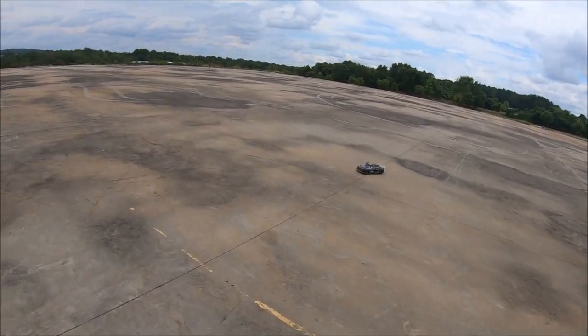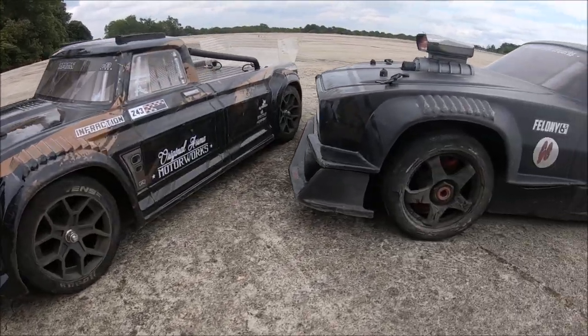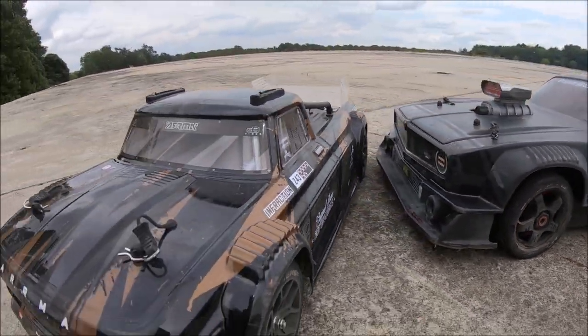All right, guys, that's LVC. God, this thing is such a hoot to drive. All right, guys, we'll go ahead and call it. Love street bashing. It's one of my favorite things to do. The Felony was badass as usual. Just a complete hell on wheels. The Infraction, so much fun.